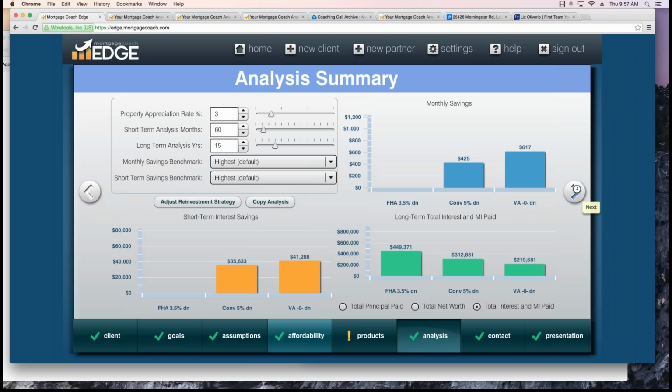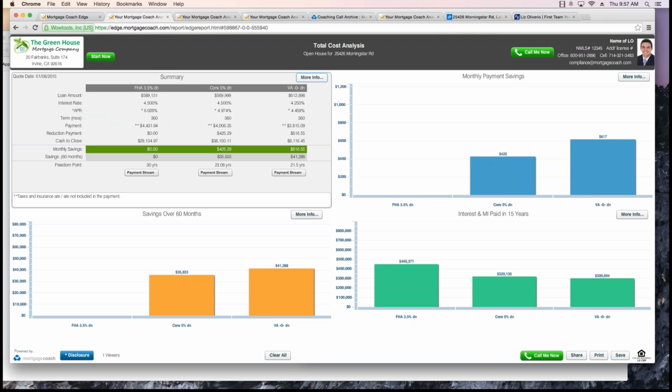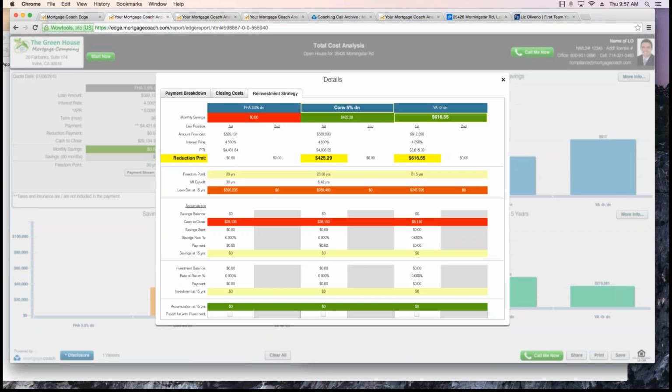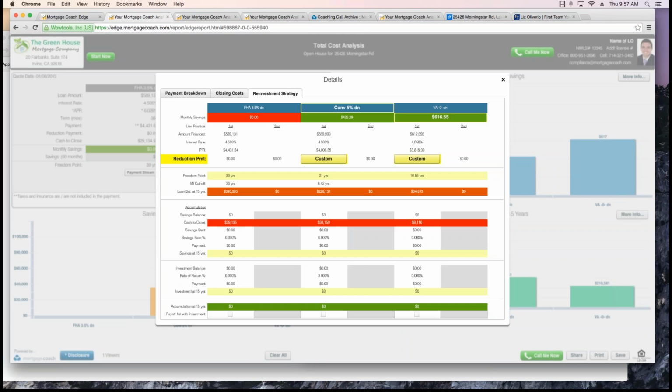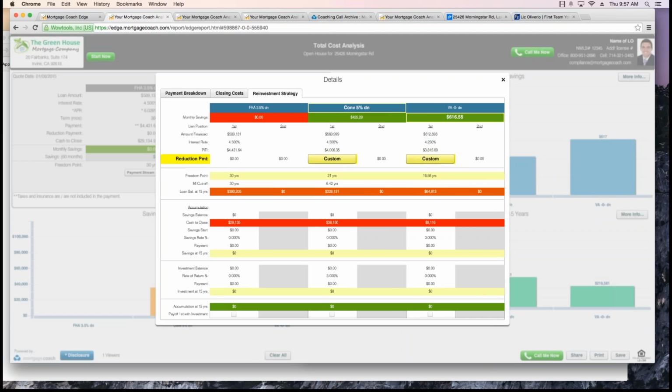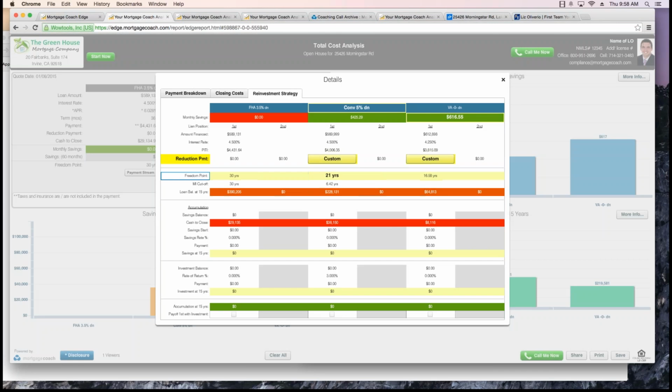Let's press OK. I'm always advancing the screen because that is what triggers the save. So just want to point that out to you if you notice that. Let's go into the more info. And the reinvestment strategy, it hasn't updated, just one moment. Let's go in there now. And now you'll notice there's buttons here. So if you click on custom, you'll see that at the first month they're doing $425. Month 77, it's increased. It doesn't show each line item, but it will show you the flow. So you have that as well as the freedom point of each of those.